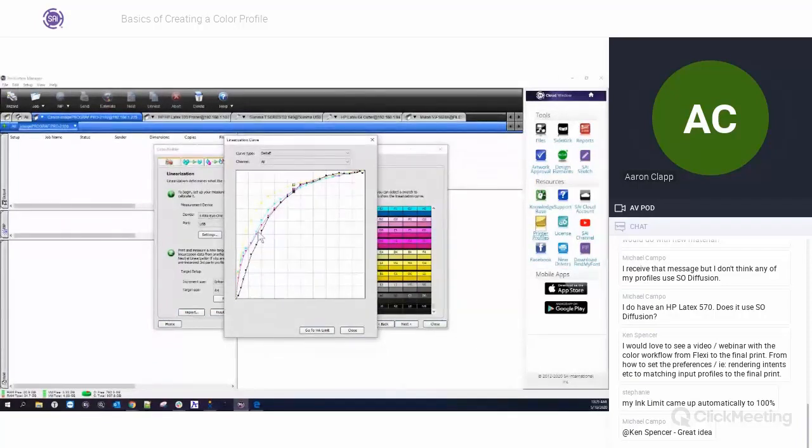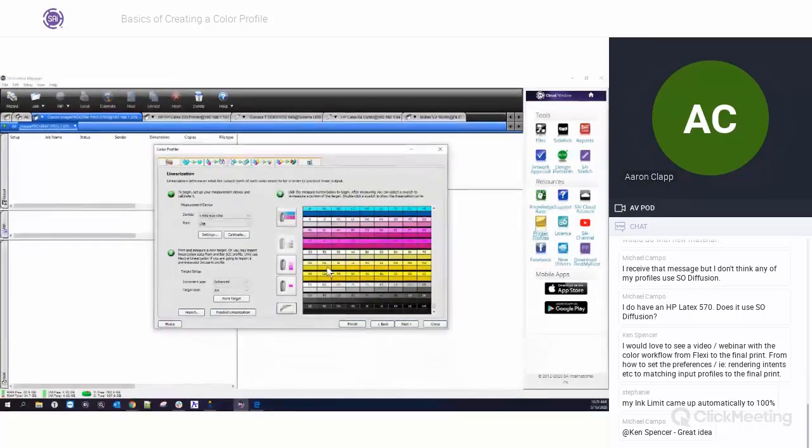We say, okay, great. If we see something like that, then that means we either need to go back to our ink limits or we need to come back in our chart here and verify that something didn't get scanned incorrectly. If something did get scanned incorrectly, the nice thing is that you can select that particular swatch and just rescan it. So I can rescan one swatch, or I can rescan a whole row, or whatever. So if there's a mistake there, you don't have to rescan the whole thing. We can just simply come back and scan this up right here.